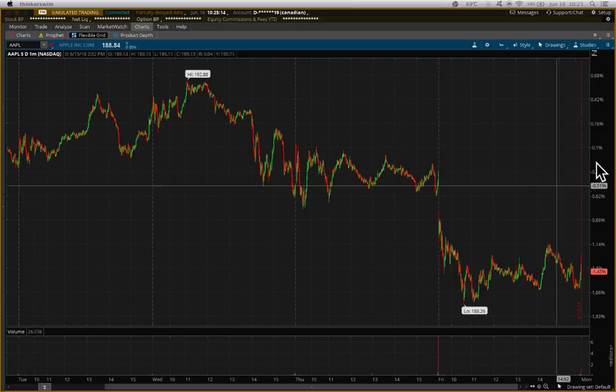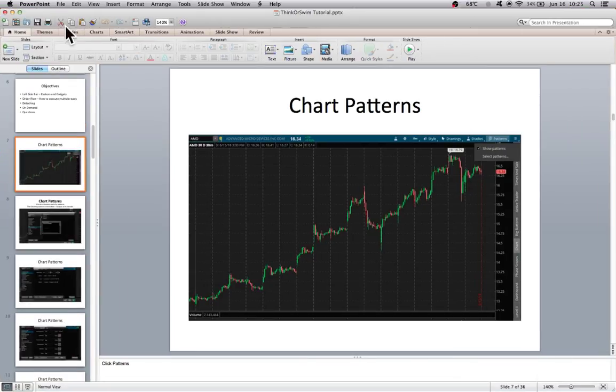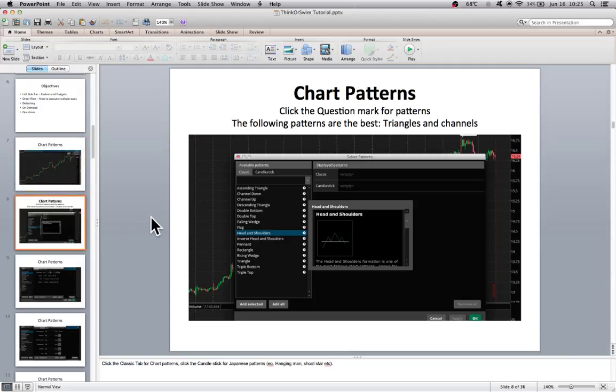What this enables you to do is essentially tell thinkorswim to highlight every single pattern it has. As you can see right here, there is a patterns button, and you can enter and use that. It'll pop up a window, and the window will allow you to add certain patterns.